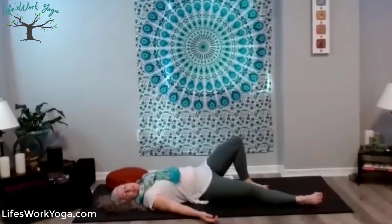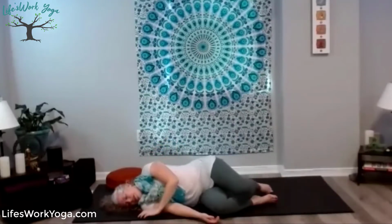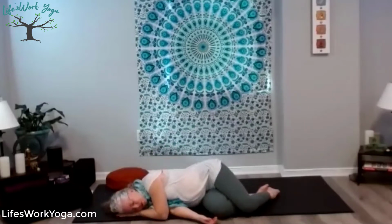Rest feels complete. Roll out of Savasana. Set an intention perhaps as you roll to one side, maybe affirming the fact that you showed up and you breathed, you moved, and you rested.